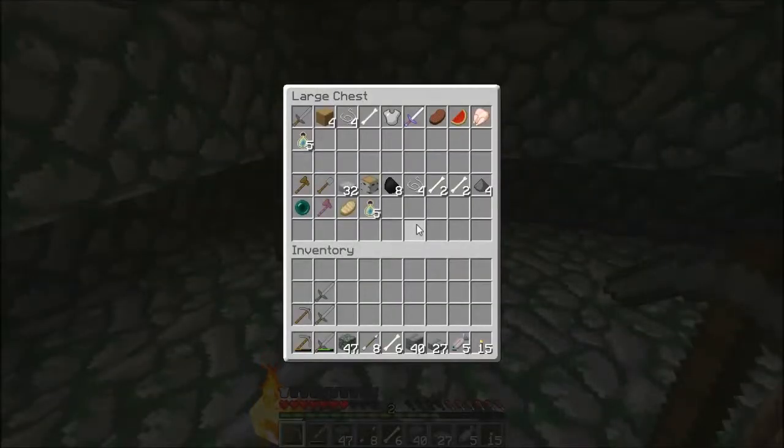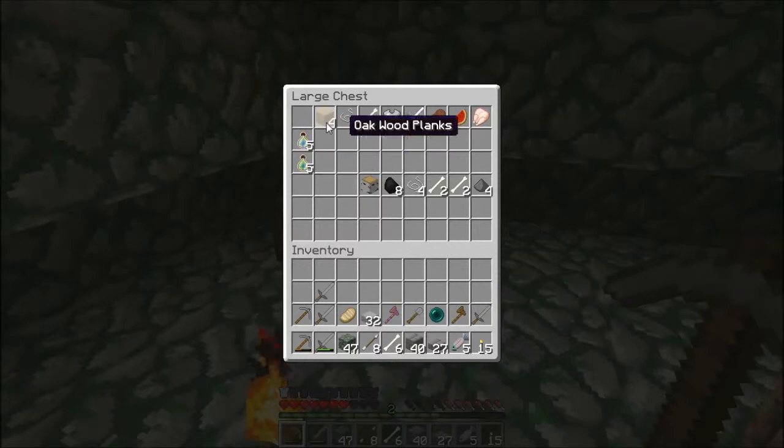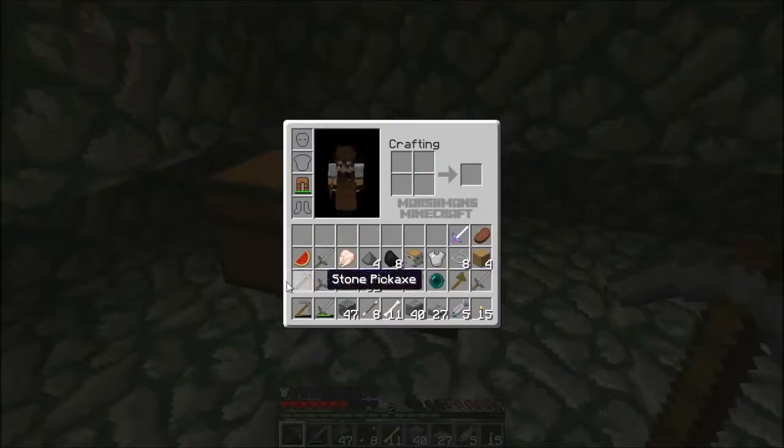Right, what have we got? Stone sword, copper axes, ender pearls, food, bottles of enchanting. We'll leave them there for now, as they're not a lot of good to us till we find an enchanting table and some food. Where's this axe that they just gave me?